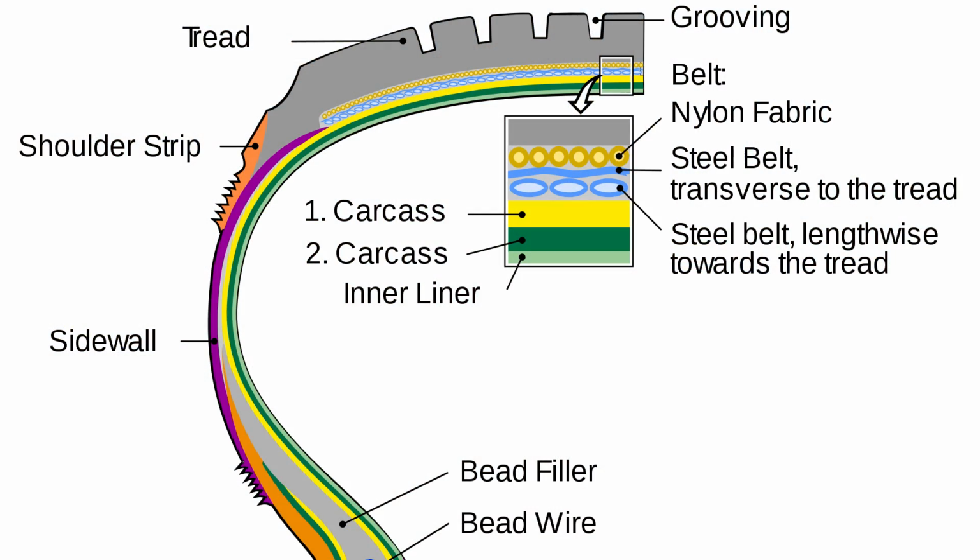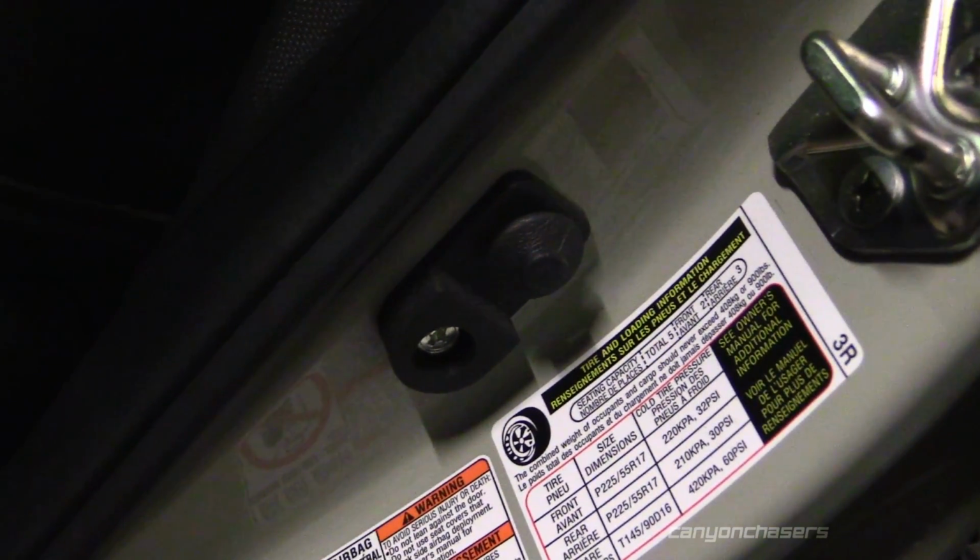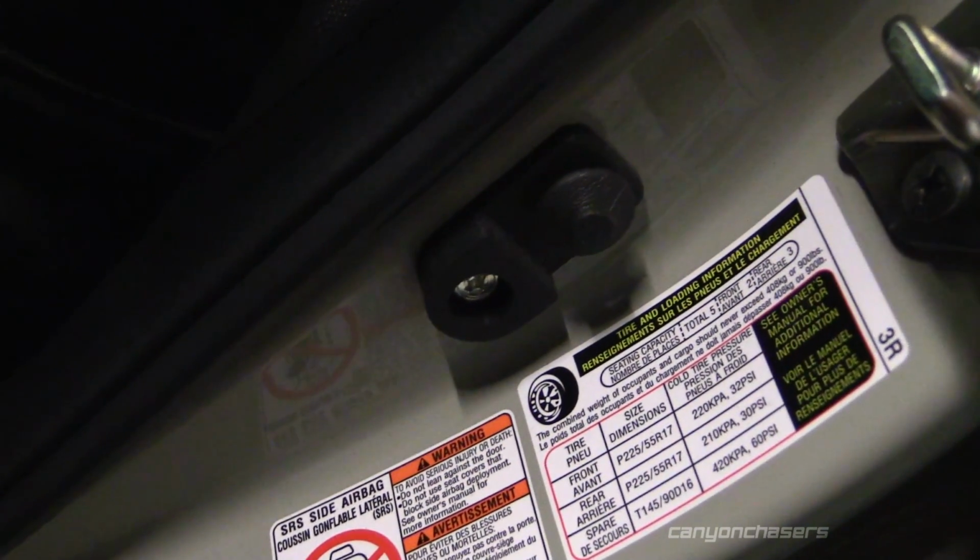Passenger cars are typically rated as LL for light load, middleweight tires are rated as SL for standard load, and light truck tires as LT or XL for extra load, but may still carry the letter rating as a crossover to the old load rating standards. The important thing to remember is to look at the door placard in your car, and it'll tell you which weight rating your vehicle needs.